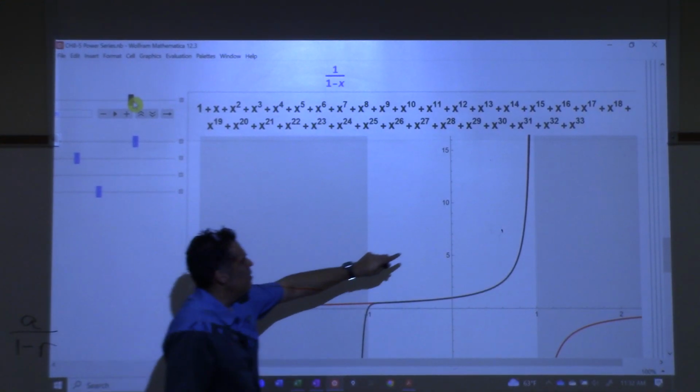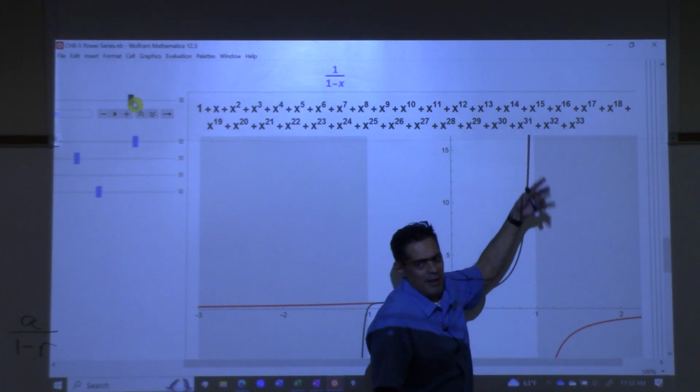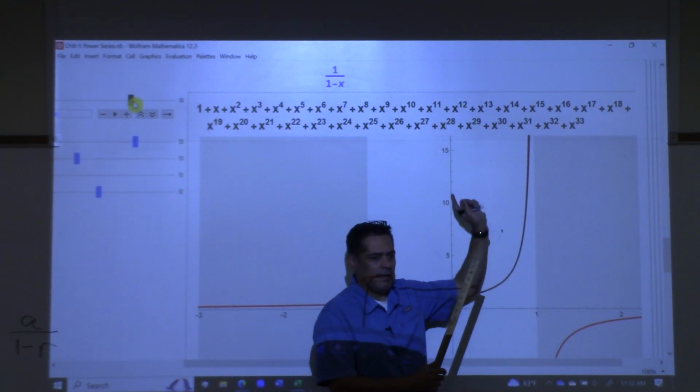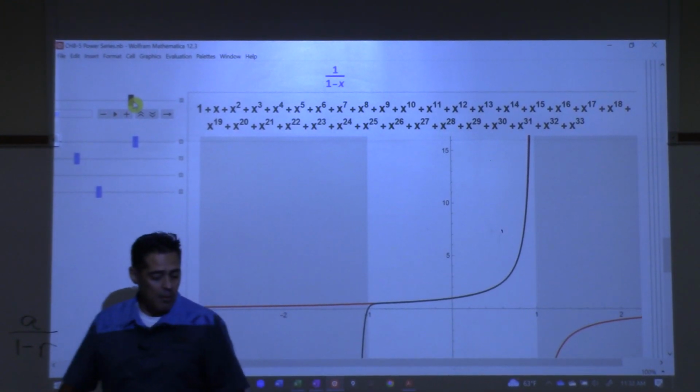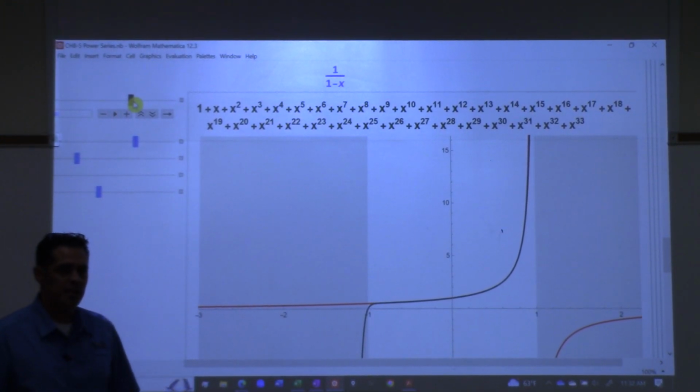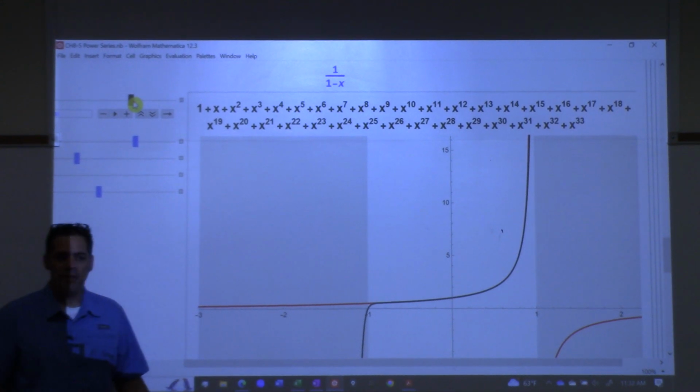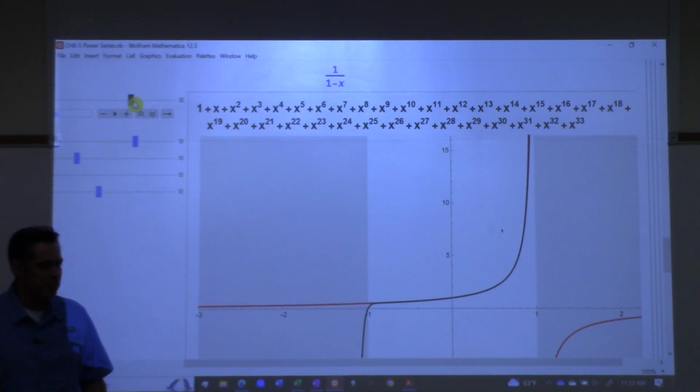So maybe you're like, okay, look, you're too far off. I'll say, okay, how far do you want me to be off? I'll get there. Do I need to go 100 terms out? I'll go 100 terms out. And so for all practical purposes, power series is like the ultimate weapon for integration and differentiation.